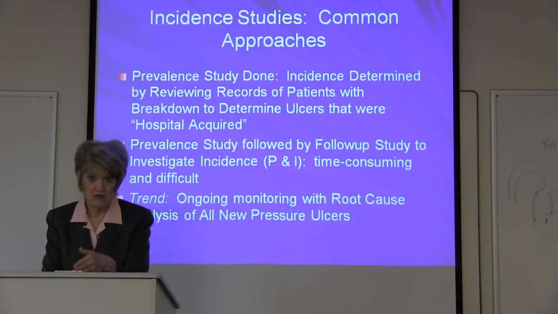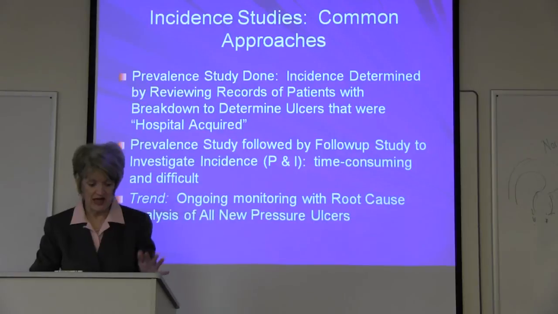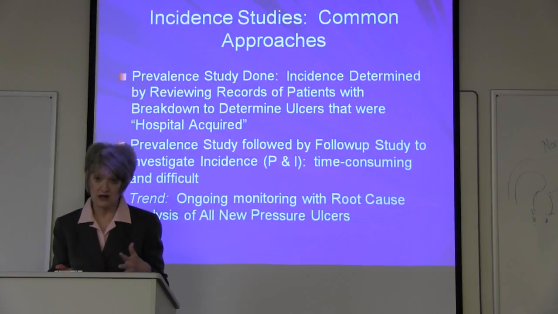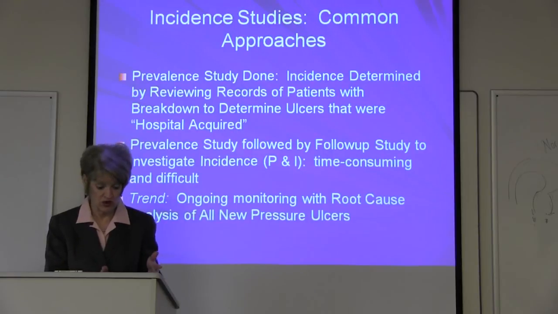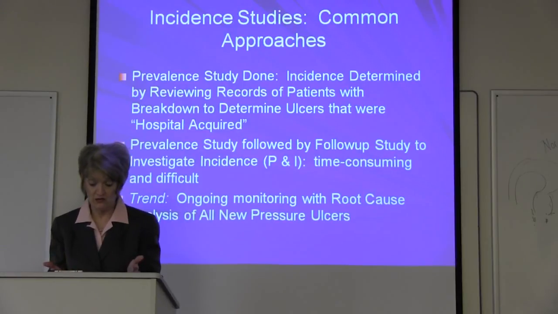So they changed their protocol. And they incorporated transition from the OR table to the high level surface for all their total hips. And what do you think happened to the incidence? Dropped way down. So that's why we really encourage you to do this root cause analysis. You see that it just has you go back and determine what preventive care was done. There's certain questions you answer for a trunk wound, certain questions you answer for an ulcer under a medical device, certain questions you answer for a heel ulcer.